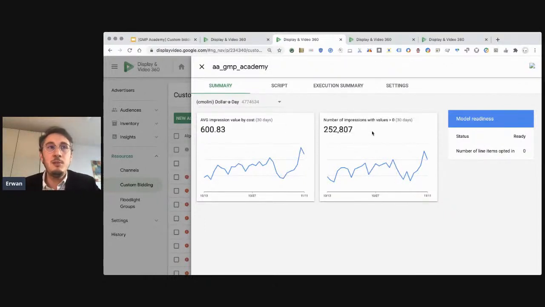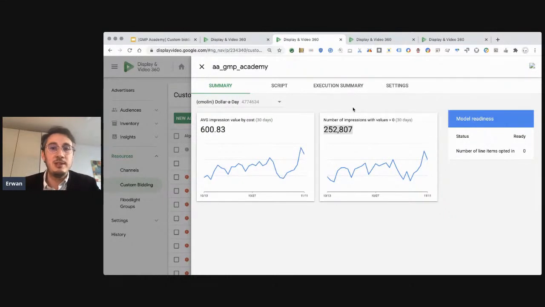that you have a minimum of 1,000 positive impression value over the last 30 days, which brings back to our goal when we're testing the script to have a minimum of positive impression value, because when you apply it to a real campaign, if you don't have those 1,000 positive impression value, it's likely that the model will not work. In our case, we had a lot of impressions in the last 30 days, and we were able to score positively 250 of them.